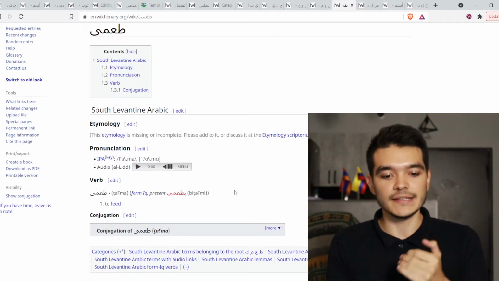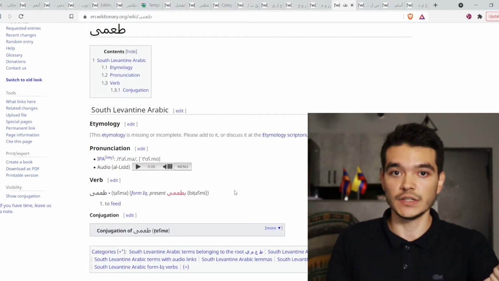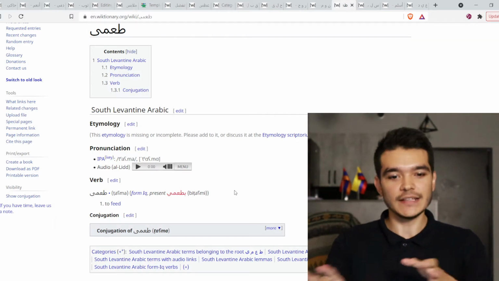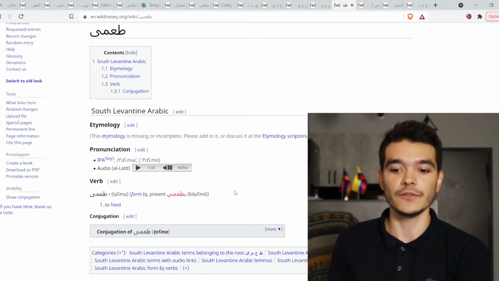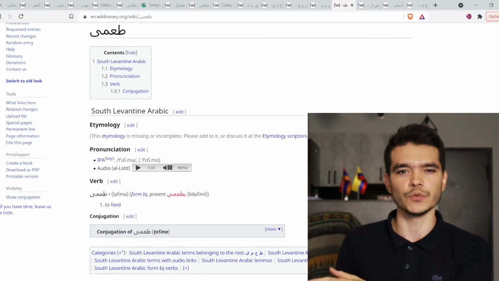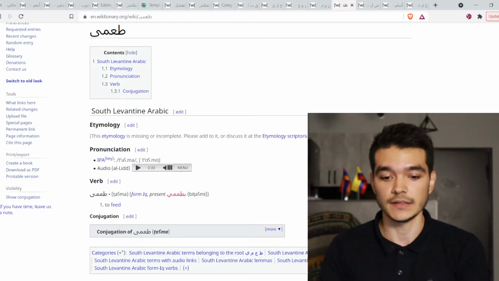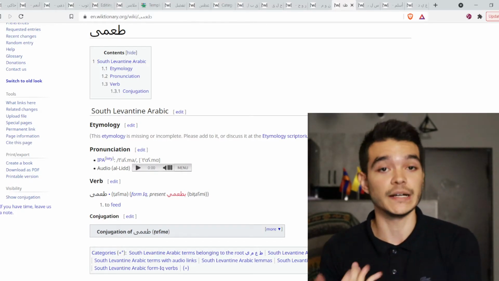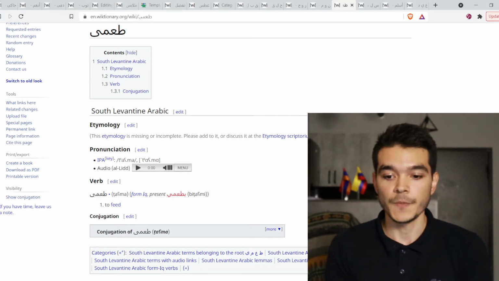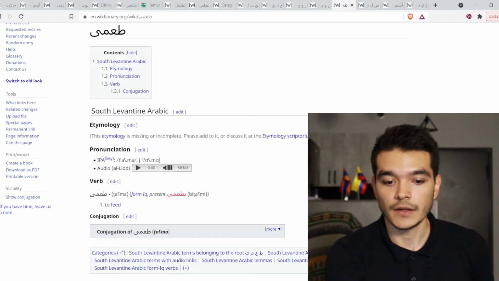It makes complete sense that this word means to feed because it comes from this root, and yet it doesn't have the root. So that's kind of interesting. It's kind of weird because it clearly has the meaning of the root, but it doesn't have that root. So it's a debatable point, and I want to know what you think about this. Whether you think this should be categorized alongside words like mat'am and ta'am, or whether it should be marked as having this.